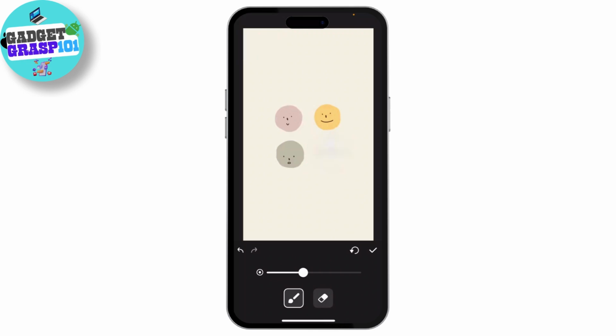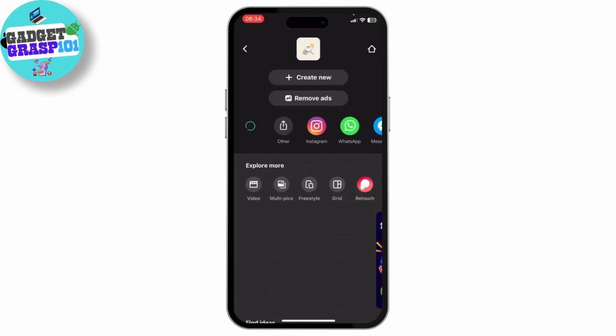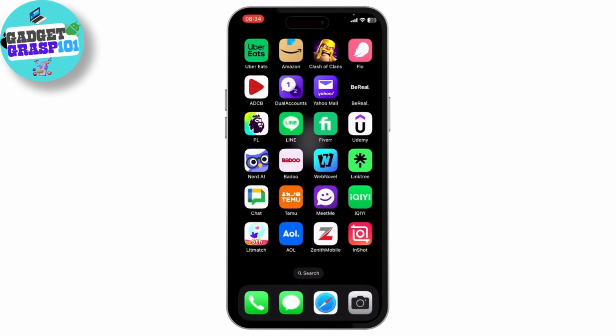It's that simple. Now let's try it for the pink one over there too. So if you do like this, do it like this and wait for a bit, it will get removed. Now you can save this picture, and yeah, that is pretty much it. Now after doing this, just save it and you'll have to watch an ad too. So yeah, that is basically it.